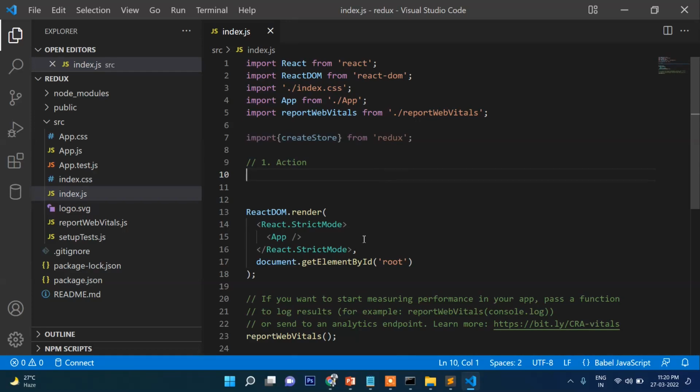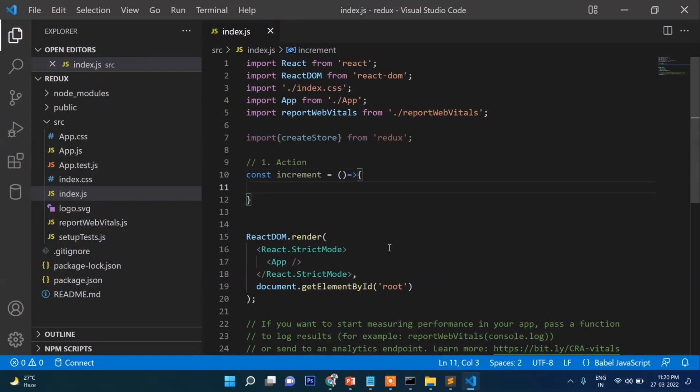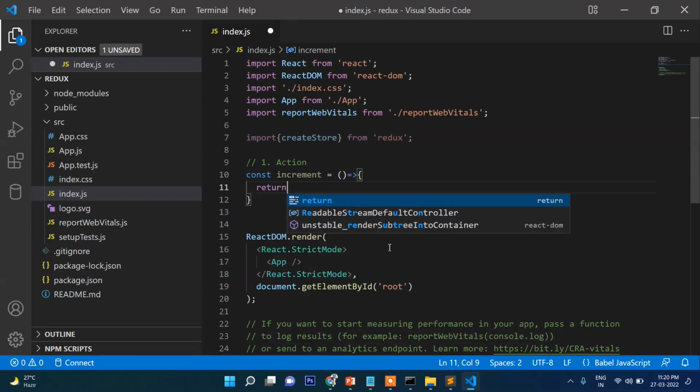Here will be the action: const increment equals a function, then return here.